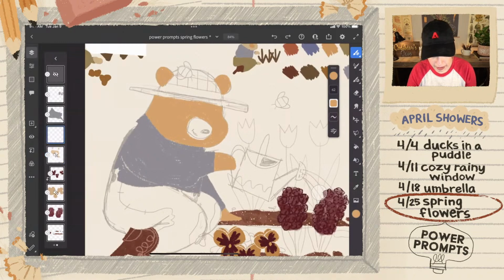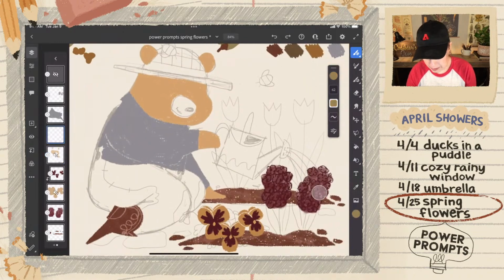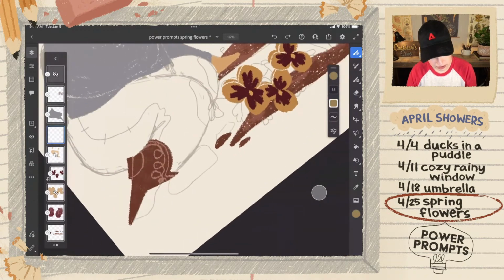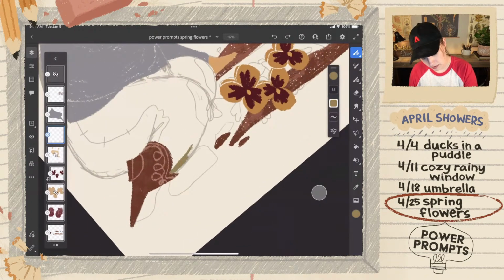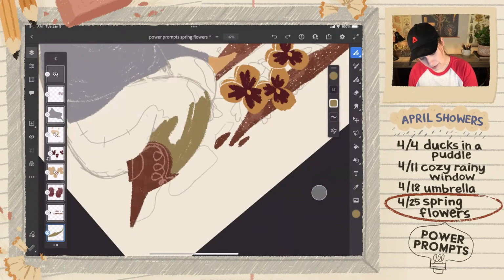So let's grab this green again, and I'm going to grab the Conte crayon brush again, and we're going to draw in his little pants here. So he's in this kneeling position, so we have a leg in the front and a leg in the back.